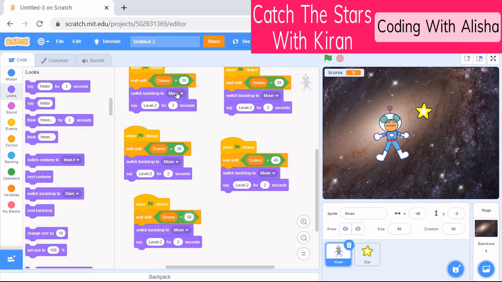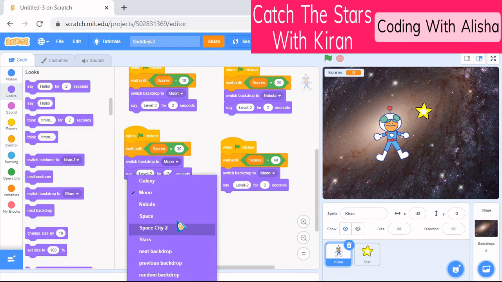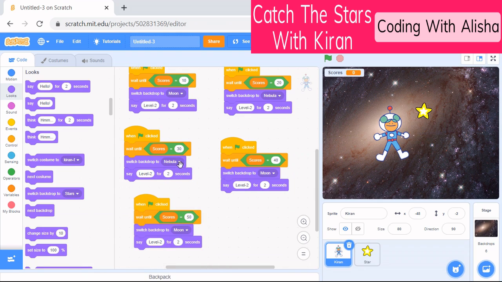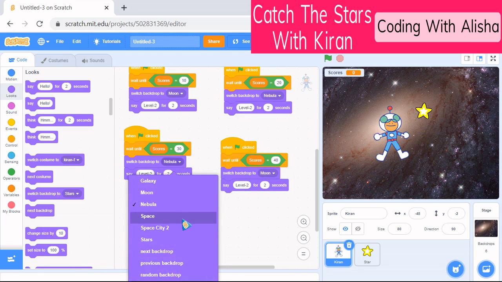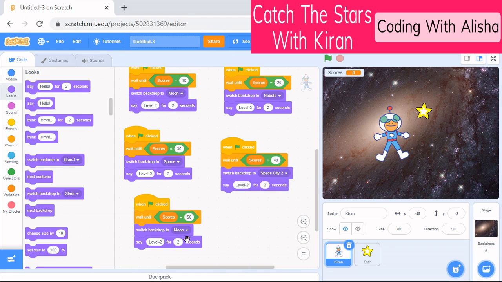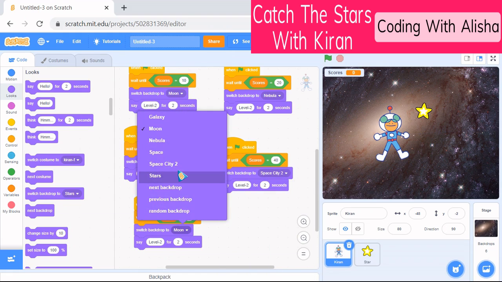Now I'm going to change its backdrop. Nebula and space, not Space City. Oh, space. Okay. Then Space City 2, and then stars.